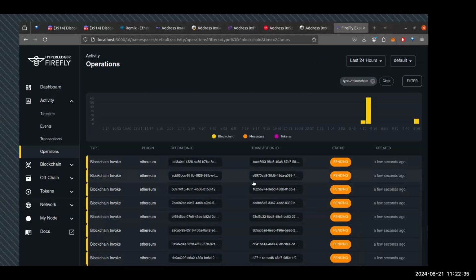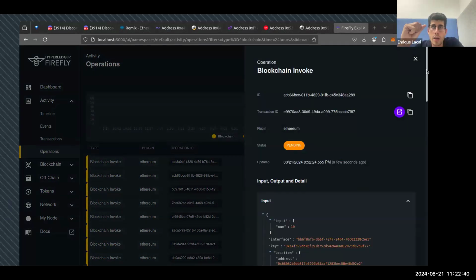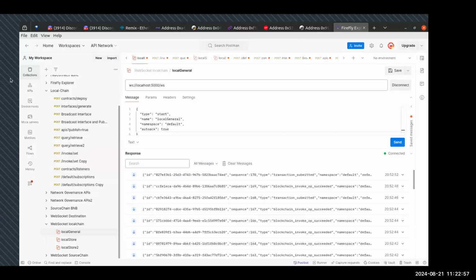I'm just submitting the transactions. Okay. So where are you capturing the success of the transaction? Is your JMeter test capturing it by listening to an event from FireFly saying the transaction has succeeded, or are you just looking into this UI and looking in the Postman WebSocket to see? Okay. I got it.